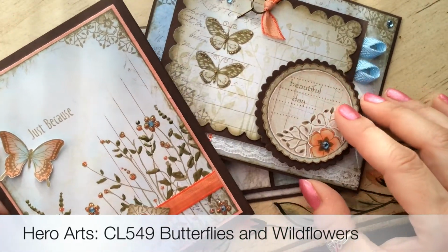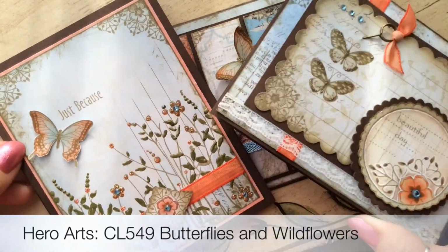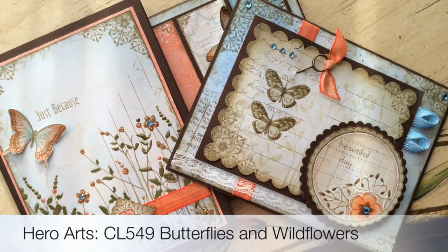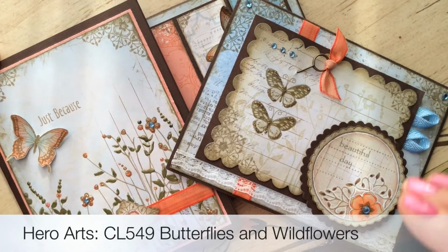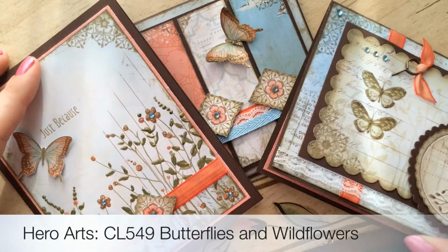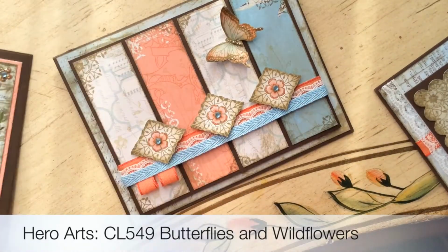You can see right away that I've used the same color theme for all of these cards, and that makes it easy because if you've got your favorite paper all tucked away, 2 sheets like we all do in that huge mass of paper land, this would be a good time to pull it out and use it up because you love that paper and you want to make some great cards with it. This makes everything match, and then you don't have to go searching for different supplies for every single card you make. So we're going to start with this one right here.